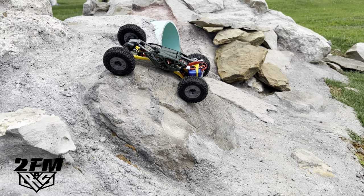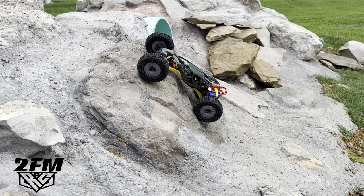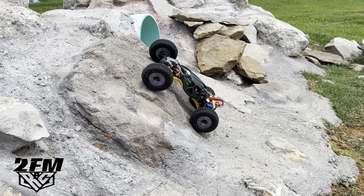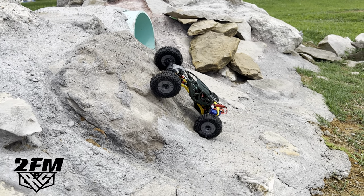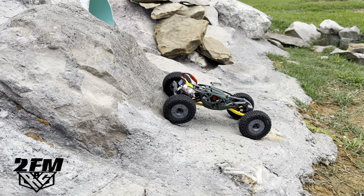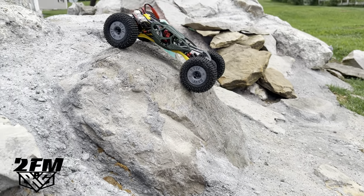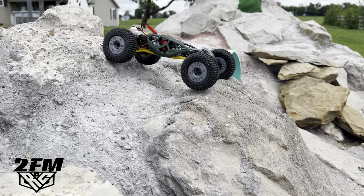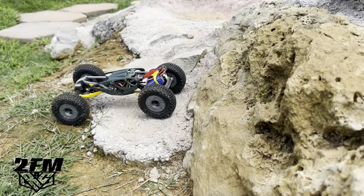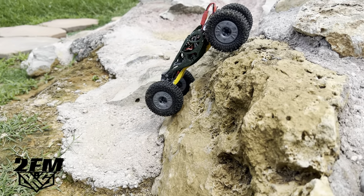I got to say this thing is unbelievable. The way it downhills — you'll see right here — hardly anything will slow crawl down this, and look how it just sucks into the rock there. I could just let it slide down this basically. Most trucks, when you get to just over that peak, you've got to punch it and run down. This thing could have just easily slid all the way down without even bumping the throttle. It's really cool how it just stays sucked into the rocks. A lot of that has to do with the chassis and the band setup and everything the way he's got it all figured out. I just wanted to start off with some running so you guys could see this thing absolutely dominating the course.